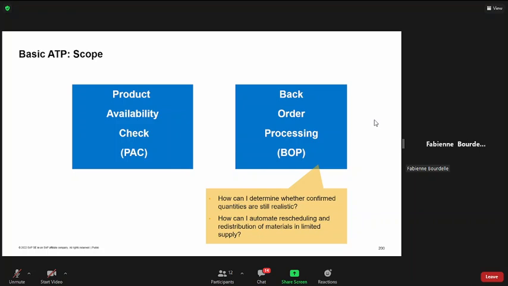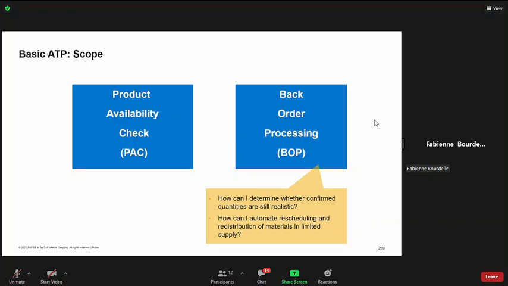The result is that the order document, the sales order or stock transport order, contains one or more confirmed schedule lines. Yesterday, as we created a stock transport order, the system told us there was not enough material available for the requested date.